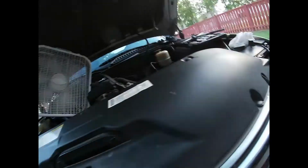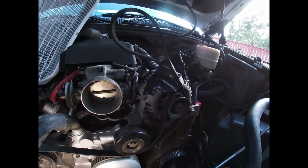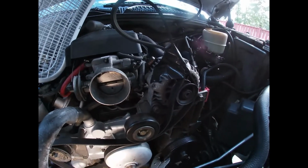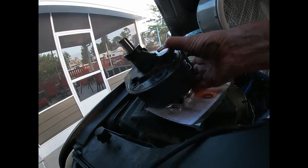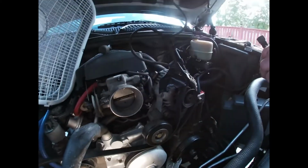Moving on, I just gorilla tape the belts out of the way because I don't have any more bungee cords left. Everything else has been done on this truck. I've replaced lots of stuff. I have my O'Reilly Auto Parts remanufactured power steering pump. The bearing's bad in this one, it's making a little noise. Comes with O-rings. And always make sure you have your magnetic retrieval tool that you can't use.